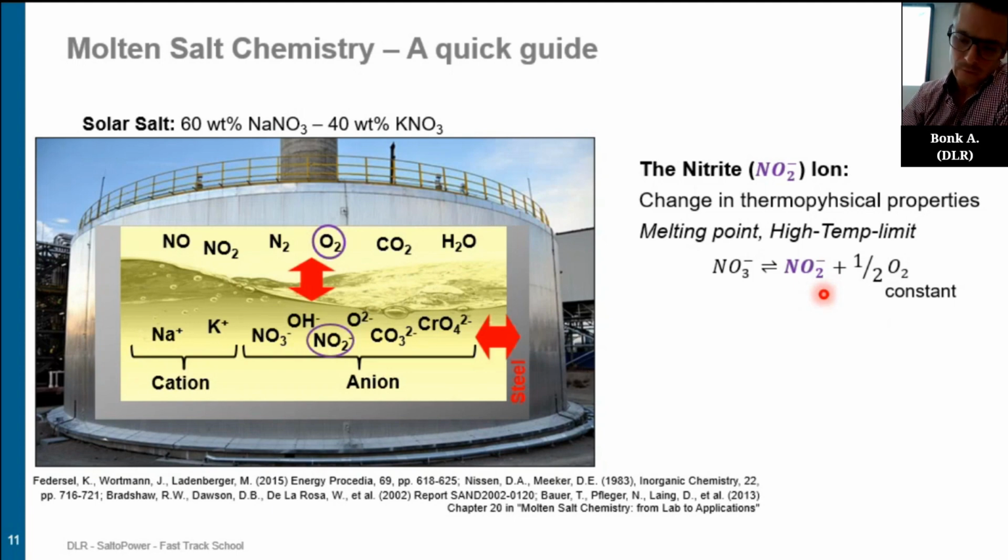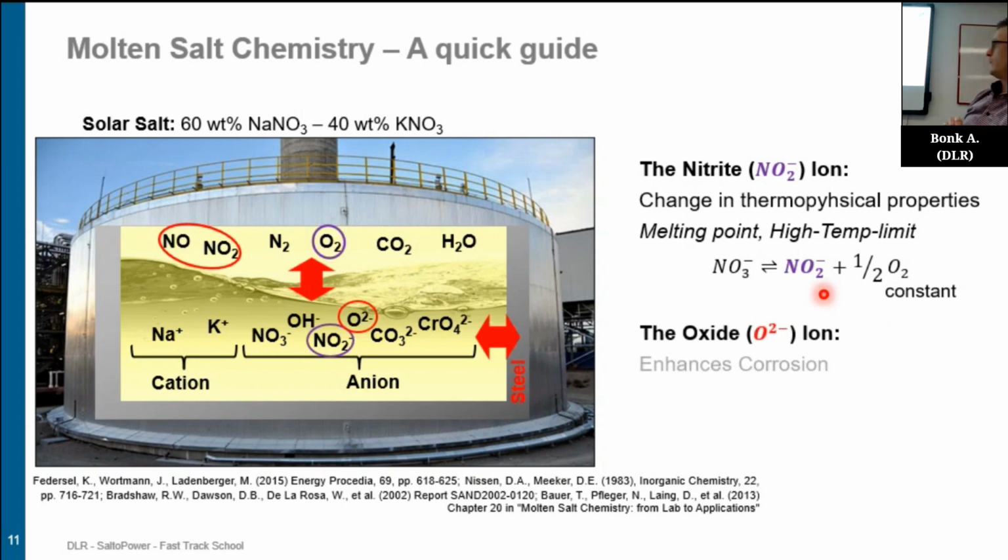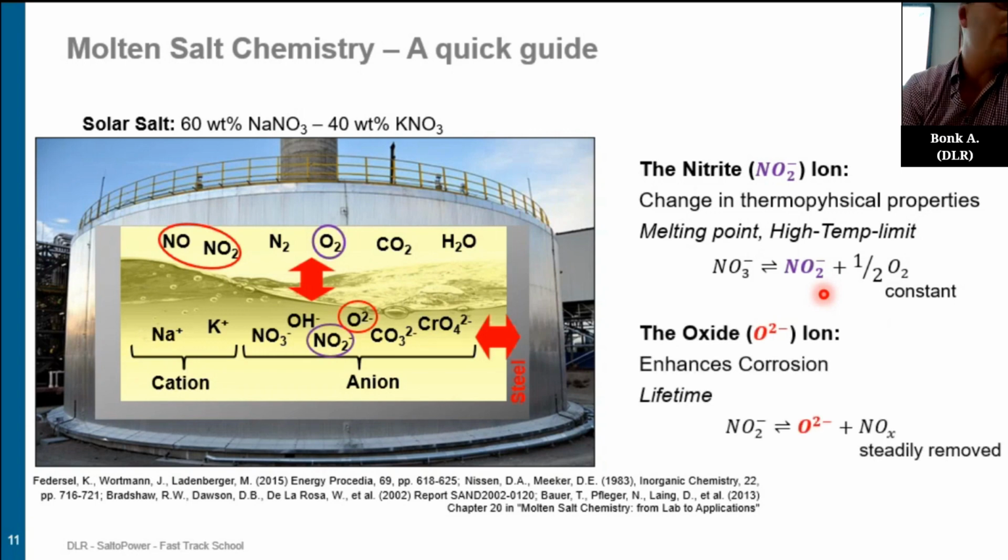Now, why is that an issue? It's an issue because the nitrites themselves, they form corrosive oxide ions, and there's a multitude of these. What you can understand is if these oxide ions are formed, typically this is accompanied by the release of nitrous gases, NOx gases. For the CSP plant, it's not an issue. Typically, you have post-treatment of every gas that's leaving the system just to reduce any emissions. Otherwise, it would be a diesel engine, which is why NOx gases are typically purified before they exit the plant.